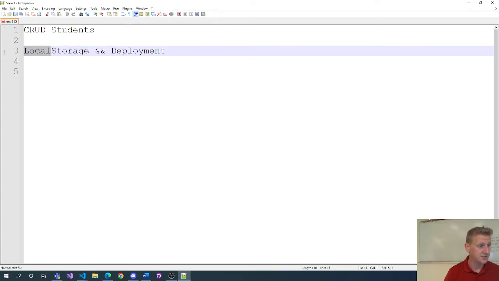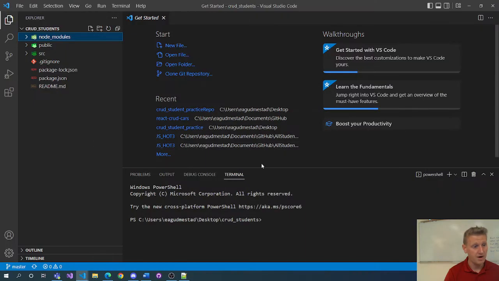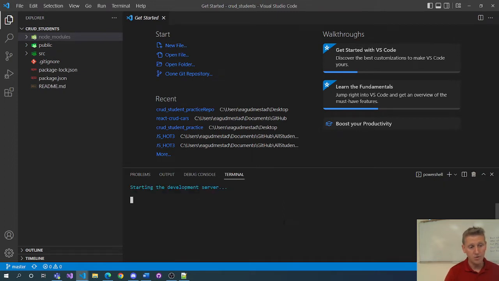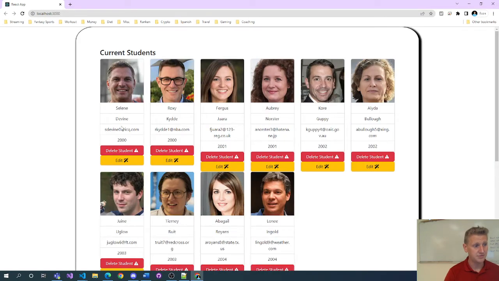And what local storage is, right now, if we start up our site, we make some changes to our data, and then we reload the page, it kind of loses everything. So if I change this fella's name, you know, it's there until I refresh, and then it's gone. And so data is only being kind of stored in our computer's RAM, and that's temporary, volatile. And so you need to save it somewhere more permanent storage. And permanent storage meaning a hard drive somewhere.